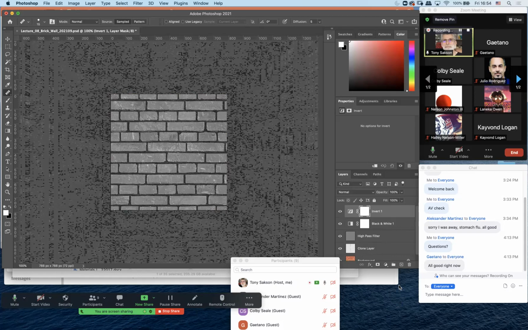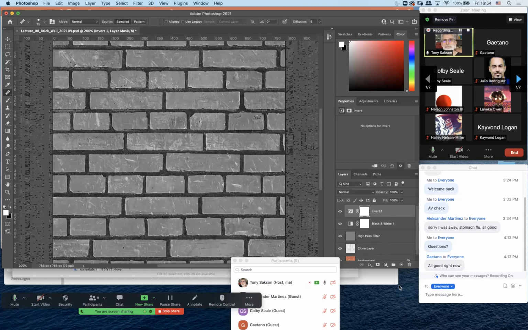So now we've made it black and white. We've inverted it. This will give us the desired result. But those bricks are really lots of gray. There's not much detail in them.